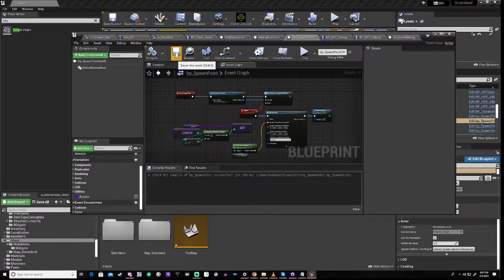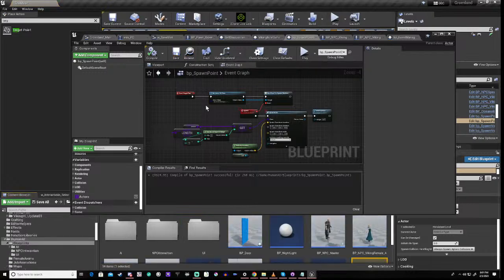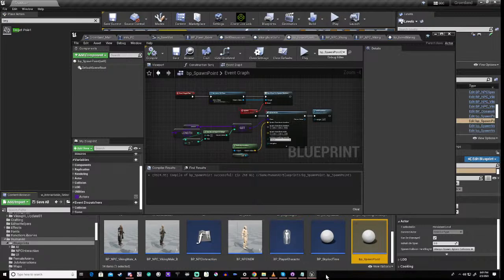Right, now what we're going to do is we're going to browse to it, okay, and we're going to rename it to worker spawn.